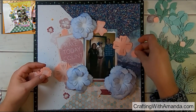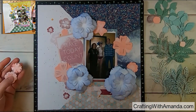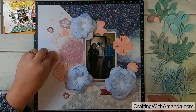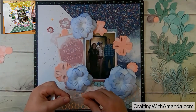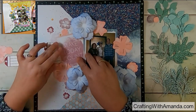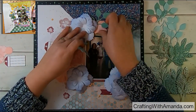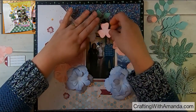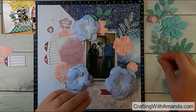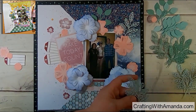Rebecca has all of her flowers just surrounding her photo, and it's perfect, and her photos are on tags, and so that kind of gives you a visual break next to the photos so you can see everything. So to honor that tag look, I will put my journaling on these little tags that are tucked in under the title. And I did know that I was going to do that. I don't know if I showed you up front, but I did make sure to not glue that side so I could do that. So here I'm going to try all the different colors of leaves and all the different peach flowers that are cut.